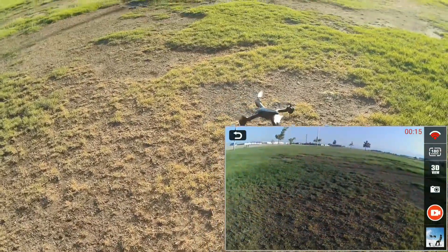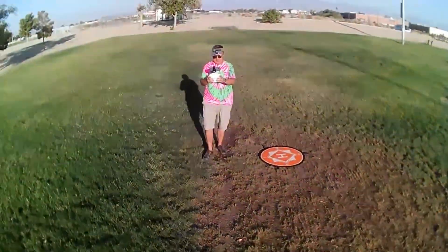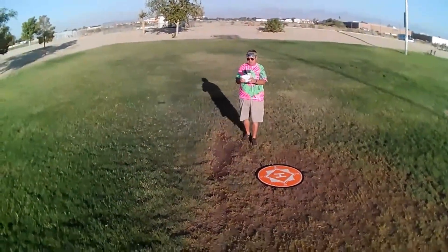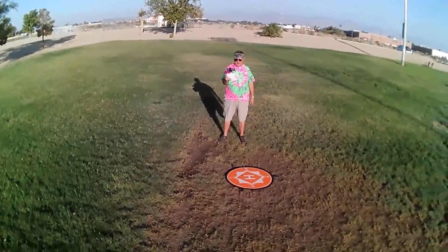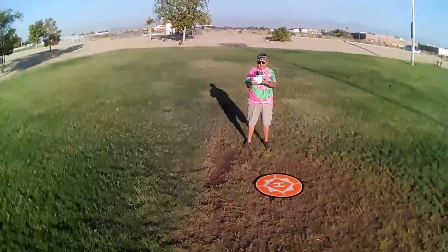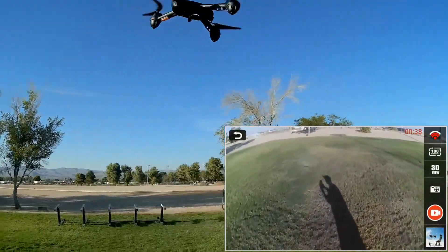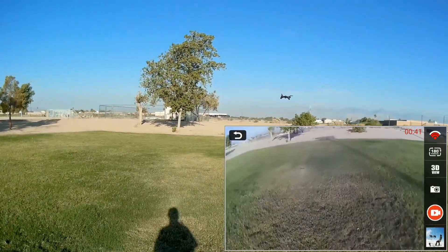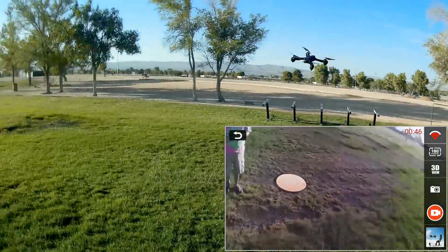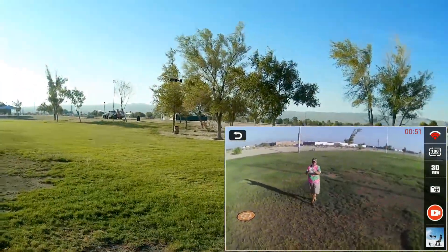It seems to be working. Let's go up a bit higher. Let's turn it toward me — get in the picture. This is probably more for selfie flying. Although you can try turning the optical flow off. Let's fly over here at a higher rate. And the first thing I want to test is, let's position it not in the sun but diagonally from the sun, but still so that you can see me.